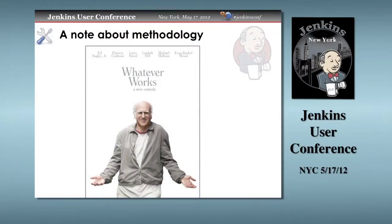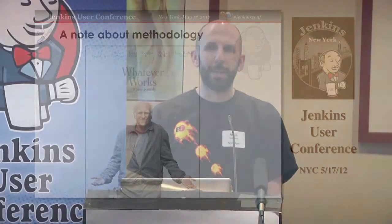So a note about the ETSI methodology. These are really just suggestions. Like I said, my main concern is to keep the deploy pipeline moving. I will do whatever I need to do, and no more than what I need to do, to figure out the answers to whatever questions people are asking me in IRC.